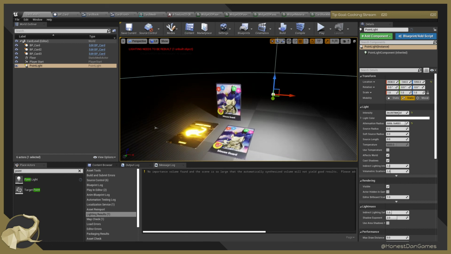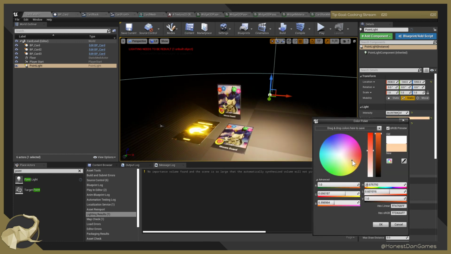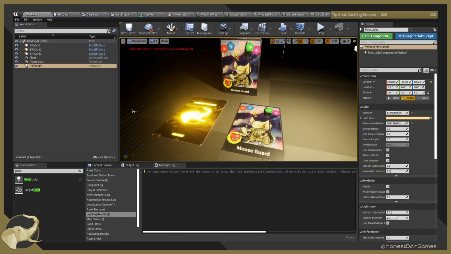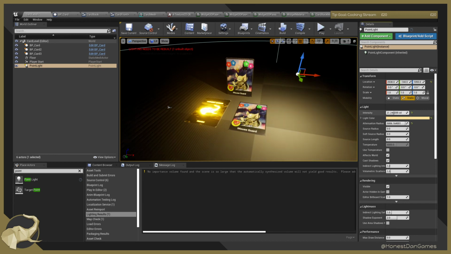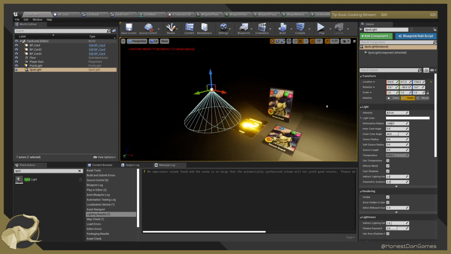White light is very ugly. Give it a warm tone. How warm do we want to go? Cozy campfire. There's the spotlight. The spotlight is the more directional, right? So yeah, I think a point light sits at a point in space and emits light equally in a radius around it.